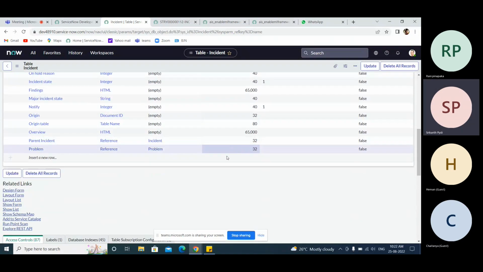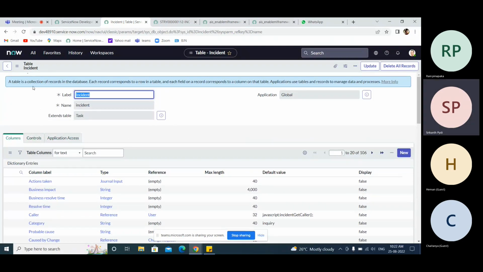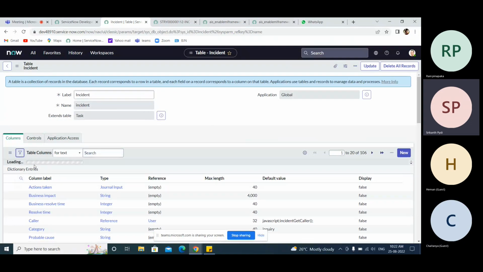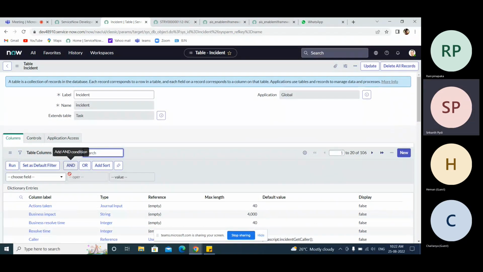Column search. Yeah, on the top you can use the filter, right? Go to that column label. Left side there is a magnifying lens. Use that. Right below under column section, madam. It's a column. Below dictionary entries. You can see dictionary entries below left side, top. And below that there is a magnifying lens.